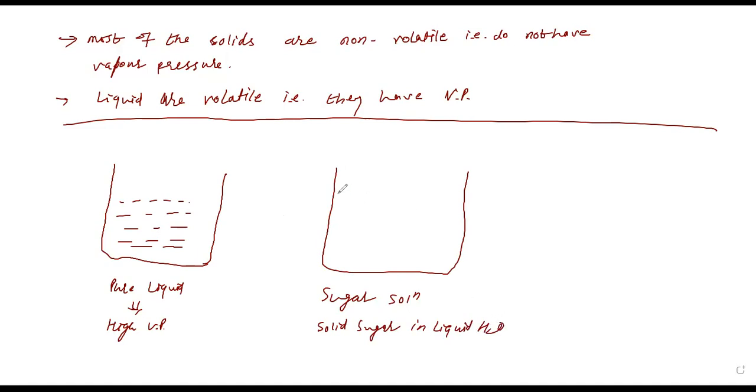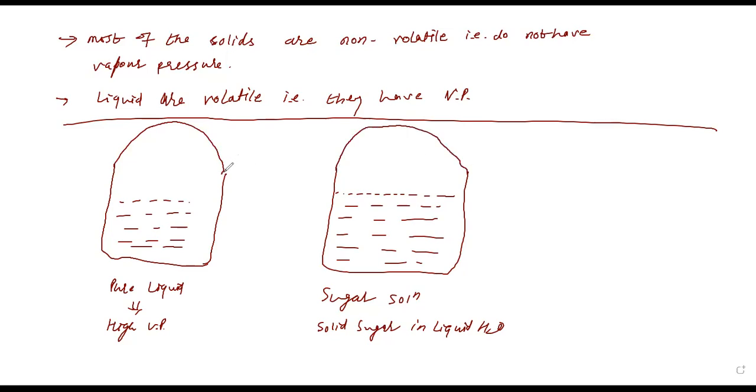Now, when the solution is being formed, you will find that everywhere the particles will be the same. In the solution, the particles will be the same, yes or no? Yes. This is the closed system we have considered, and the particles will be the same throughout. That is why it is a homogeneous mixture. With the black sign, we are putting here the particles of the sugar. Will the sugar particles vaporize, Sanoy? No, sir. So they are there on the surface now.